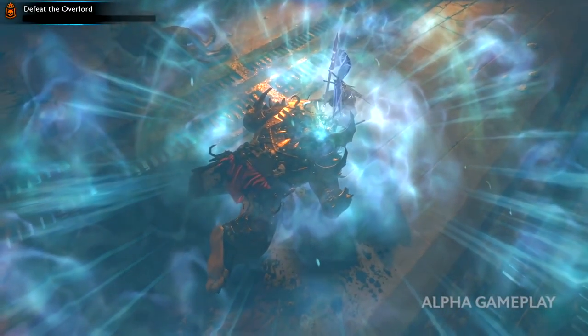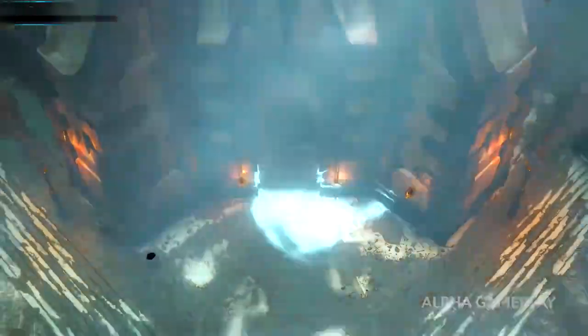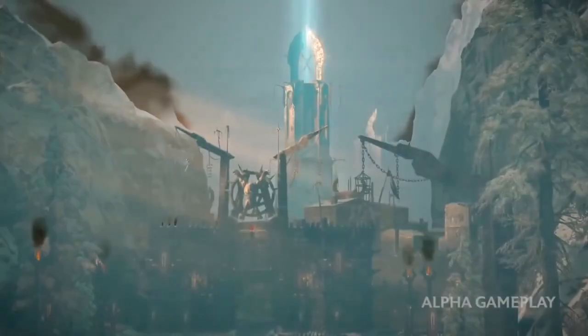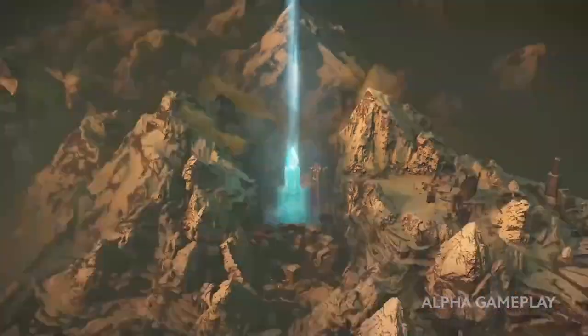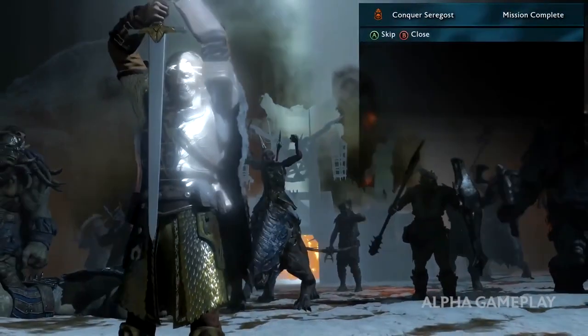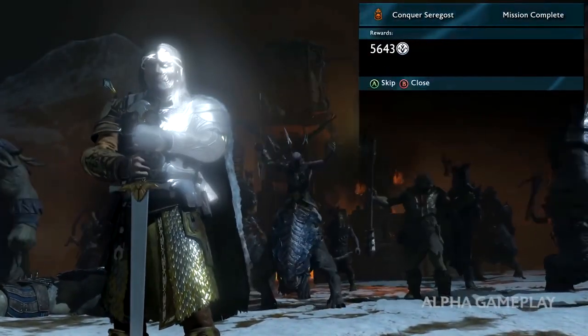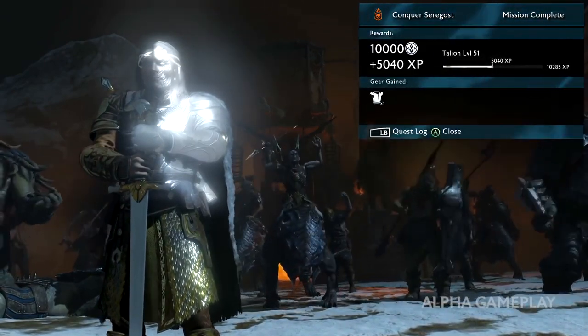Overlord defeated, Fort Saragost, and this region of Mordor are ours. Conquering the region rewards us with experience, loot, new followers, and resources. It also creates a personal base from which we train our forces, increase our power, and upgrade our defenses against Sauron's counterattacks.